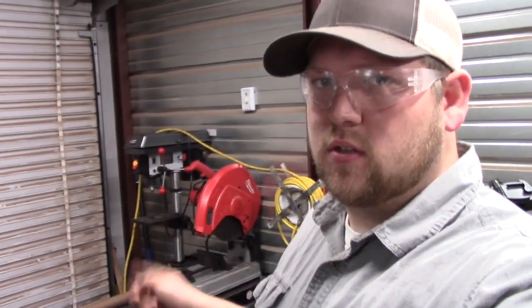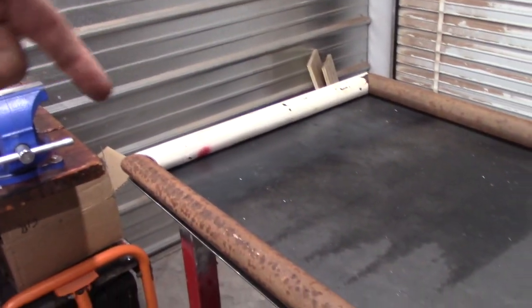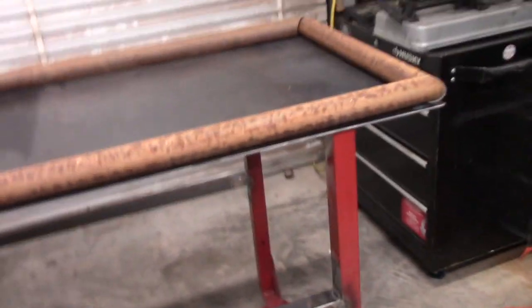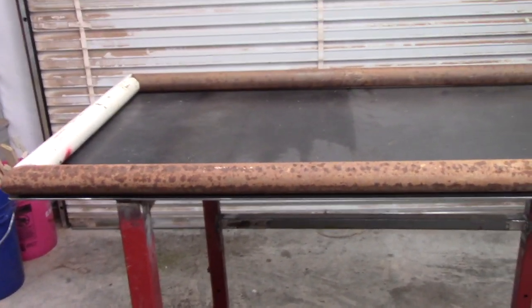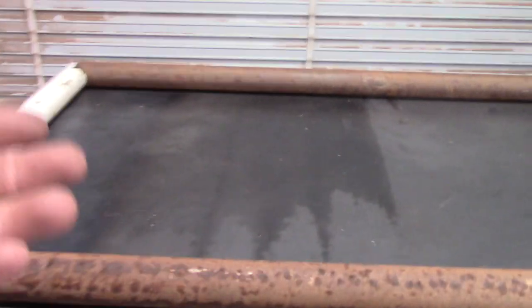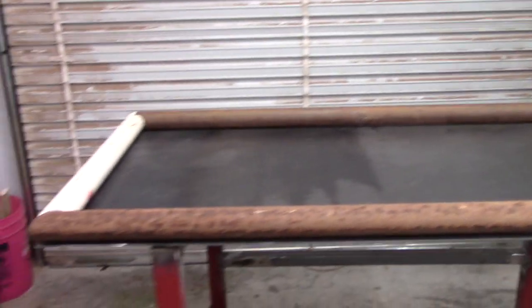I just finished cutting out all the pieces. They're here on the table. Everything is cut at 45-degree angles for the fit-up — that's 4 foot by 2 foot. The reason I did that is because I can go to my steel supplier and buy a 4 by 2 sheet of steel. My only reservation is that it might not be big enough and I'm not sure I'll be very happy with it. But for cost-saving purposes, it was basically the biggest I could build with the scrap metal I had, and it wastes the least amount of the steel I recently bought. I'm trying to be really economical because money is tight right now.